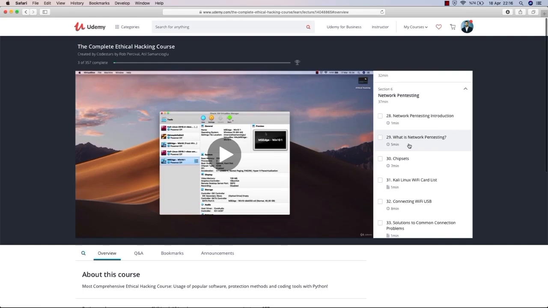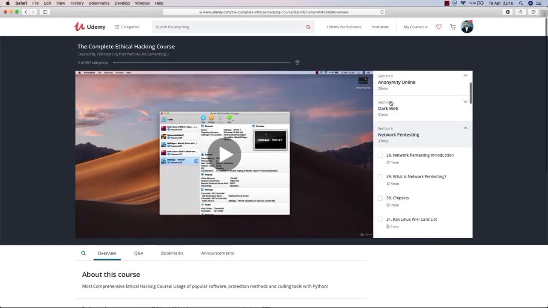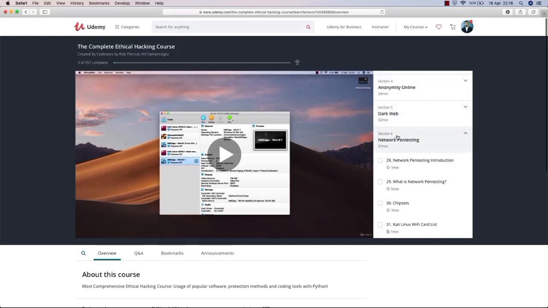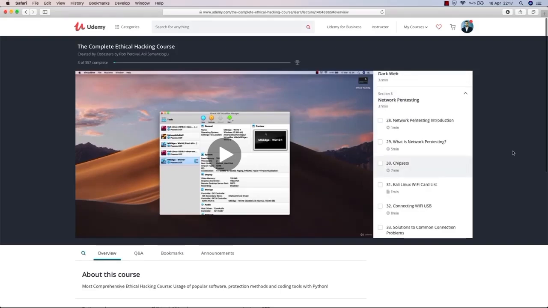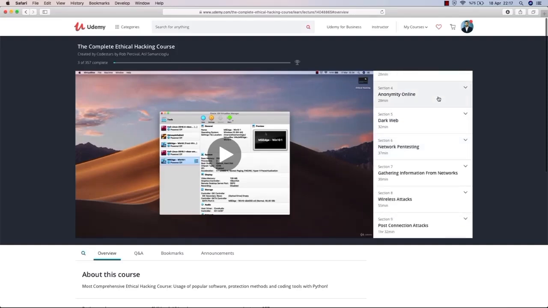And the reason that I'm telling you this right now is that some students may prefer to buy this beforehand so they will be ready when they get to section 6. And other students may prefer to do this on time so they will deal with this problem when they go to section 6. So if you want to get it now, just go to lecture 29 and 30 and see it for yourself. If you don't want to get it now, or if you don't want to get it at all, I will explain what to do.